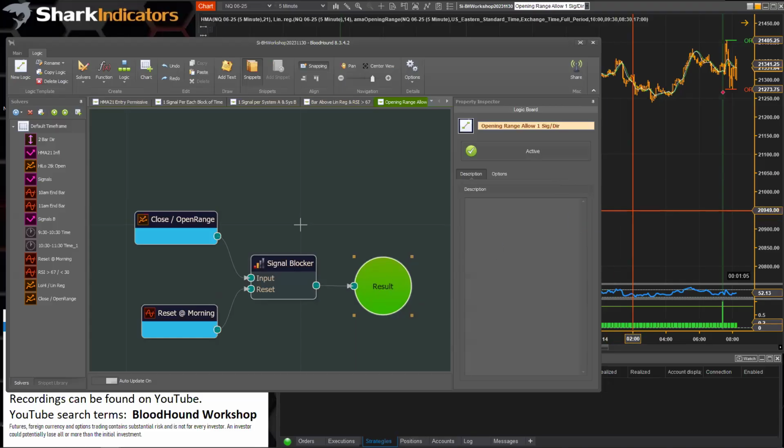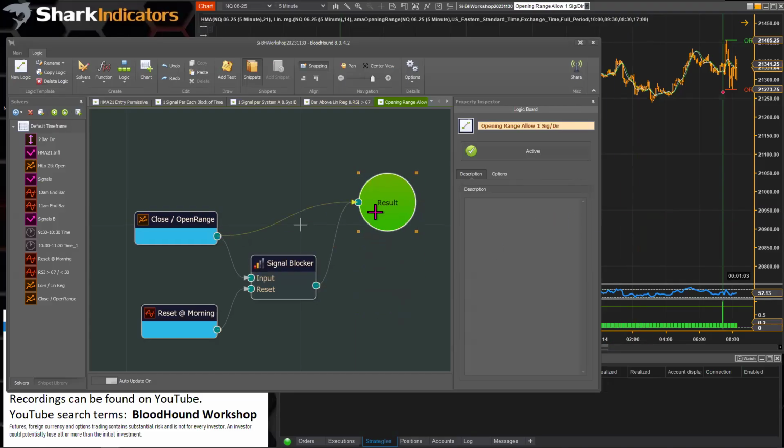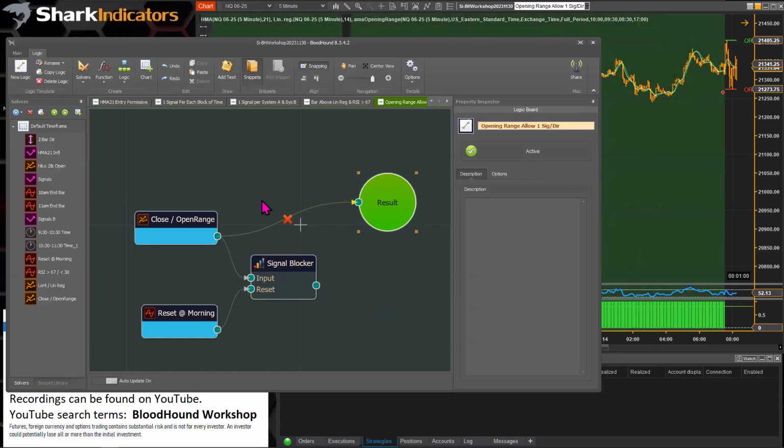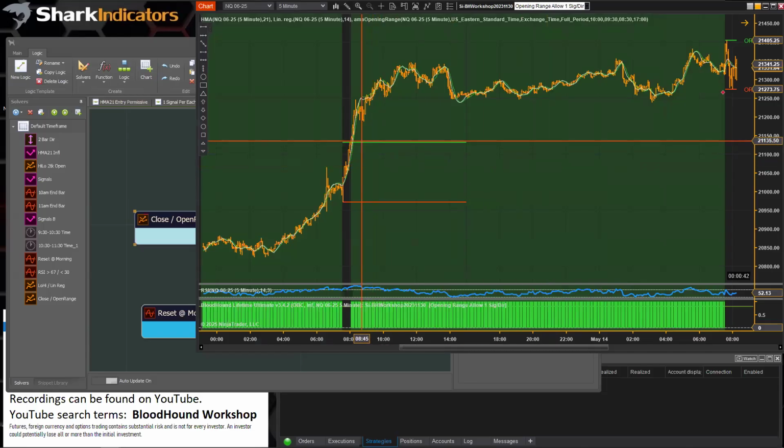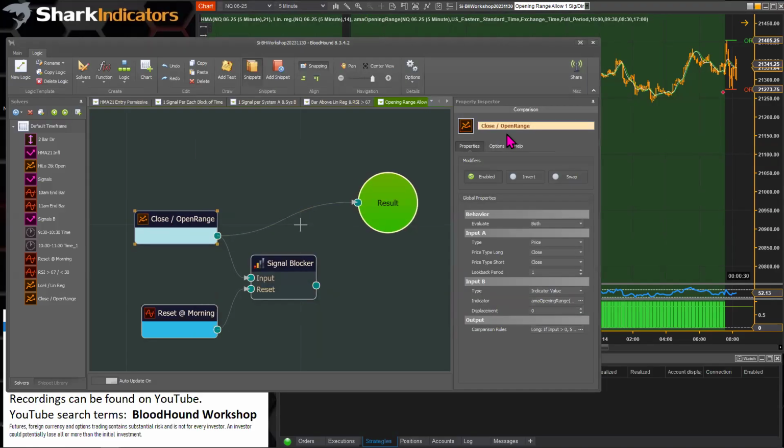So that way, I'm going to modify it. For some reason, and again, I don't remember how the original question was answered, I needed to use a comparison solver here instead of a crossover solver. Normally, with something like an opening range breakout, you would want to use a crossover solver. I'm going to show the reason why, the difference here, in a moment. But first, let's look at this comparison solver.